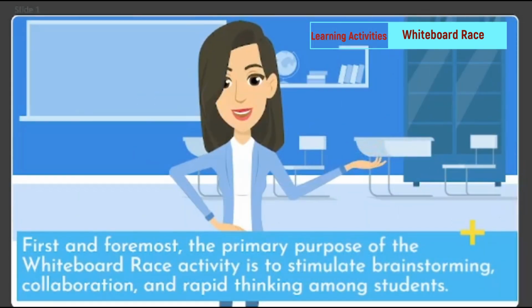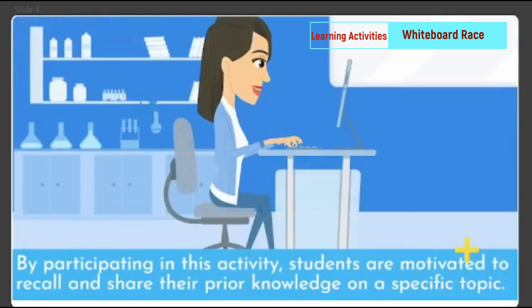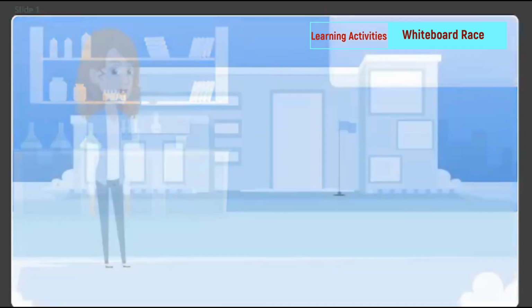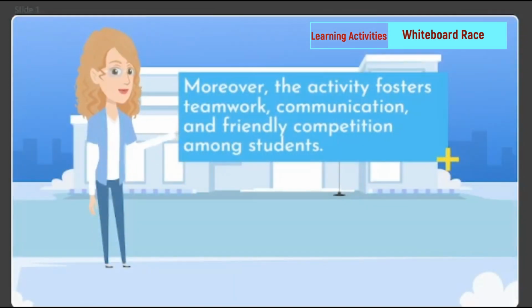First and foremost, the primary purpose of the Whiteboard Race activity is to stimulate brainstorming, collaboration, and rapid thinking among students. By participating in this activity, students are motivated to recall and share their prior knowledge on a specific topic. Moreover, the activity fosters teamwork, communication, and friendly competition among students.